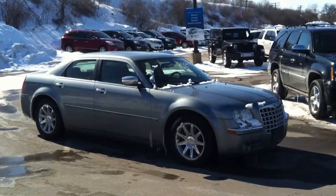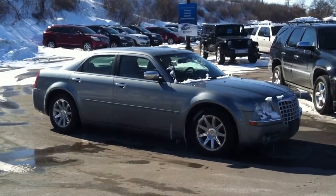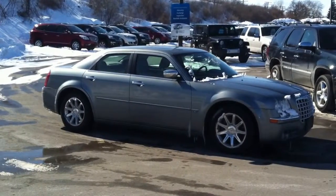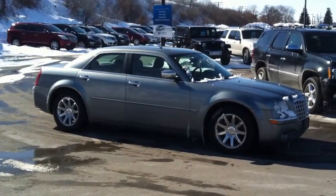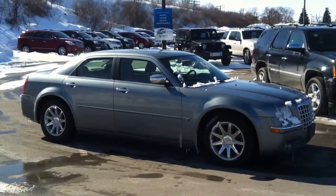This vehicle is a gently used, previously enjoyed vehicle that comes e-tested, safetied and certified with a complimentary Carproof report. We offer you the Finch promise of 2 years free oil changes, a 30 day exchange privilege, and roadside assistance. Stop in today to see this used vehicle — it's as good as new.